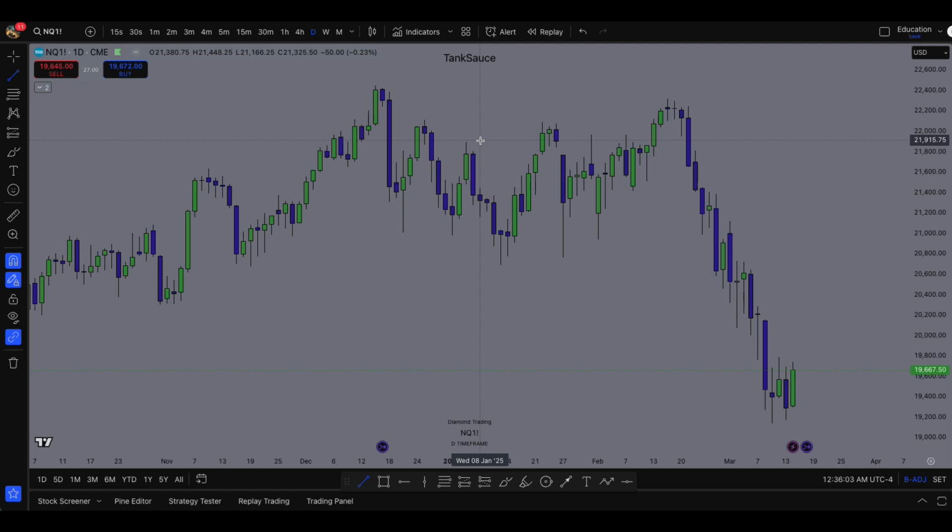so it can continue its move, right? So there's banks and institutions, and there's very large players in this game of futures trading. They always know where your stop loss is, and it's not necessarily that they know it's there. They just know where people are most likely to put their stop losses, right? There's a trader, and I forget his name, and he says one of the things he always does is he wants to enter where everyone puts their stop losses. And that's kind of what the banks and institutions do, right?